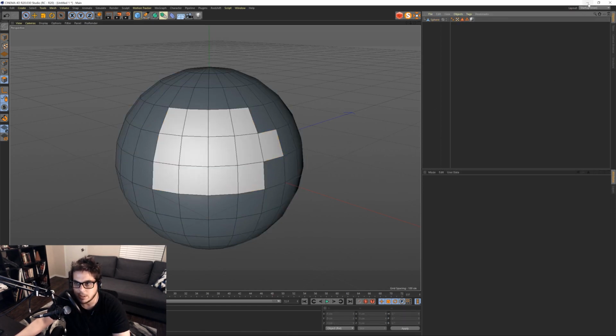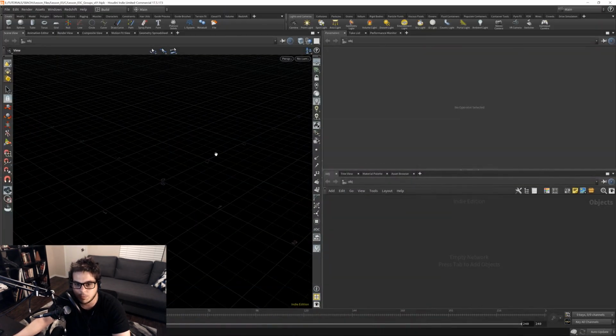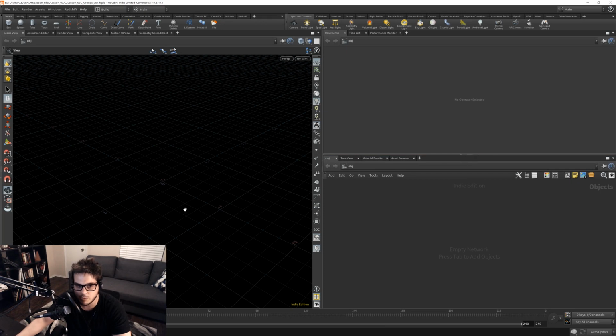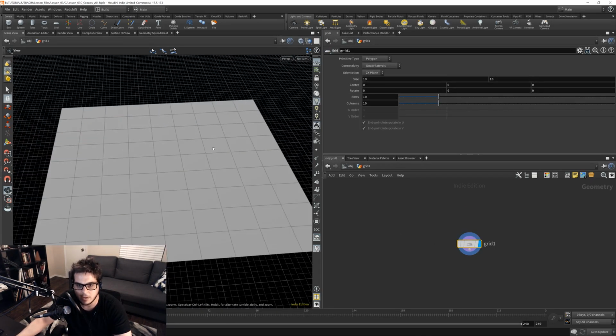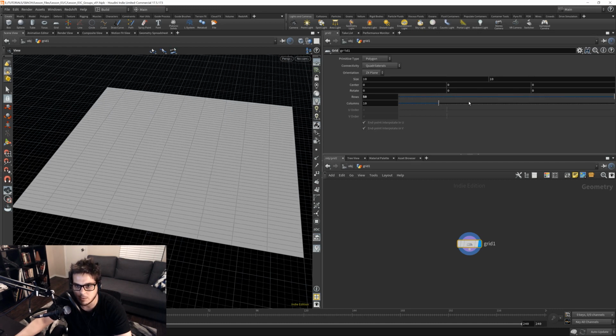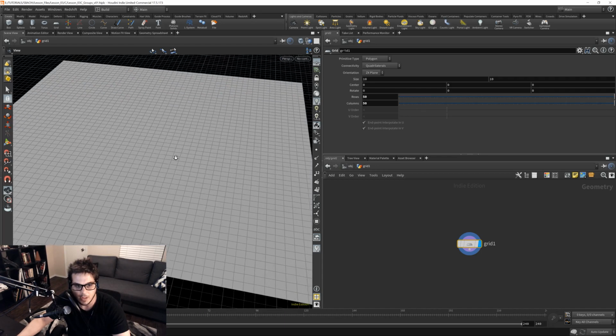So that's really at the base of it, how groups work in Houdini. Let's do a couple of quick examples to further drive home this point and show how we can dynamically and procedurally create groups on the fly in our networks. I'm going to throw down a grid to start off with, dive inside the grid, and give it some more rows and columns. Let's make it 50 by 50 just by cranking those sliders.